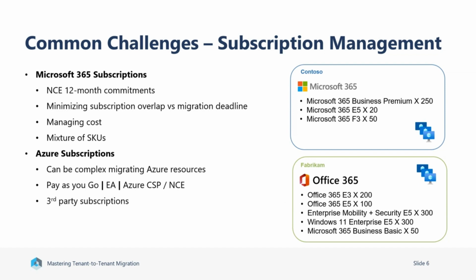And then we get to the destination environment, or the target tenancy, and there's a whole host of different SKUs. You've got Office 365 SKUs, then the Enterprise Mobility and Security packs done separately, and then things like Windows 11 Enterprise SKUs to access Virtual Desktop. And then there's a mixture of others, like Business Basic in the example here. It can be quite a complex job mapping all of the users to those destination subscriptions if they are completely different, especially if you're trying to align the license features between the two tenants as well. This does increase the time to build, and you have to make sure you do a good mapping exercise there.